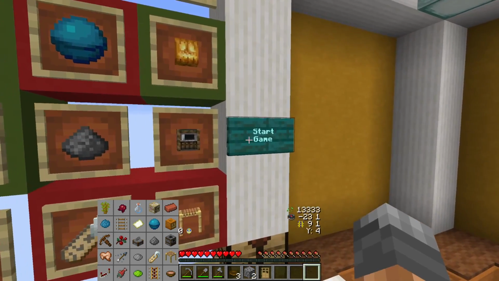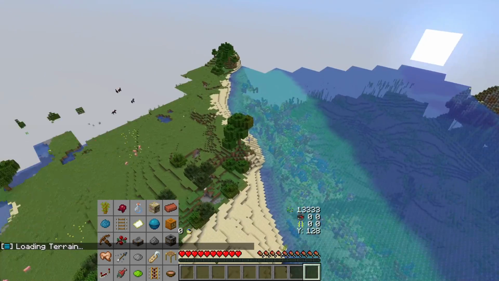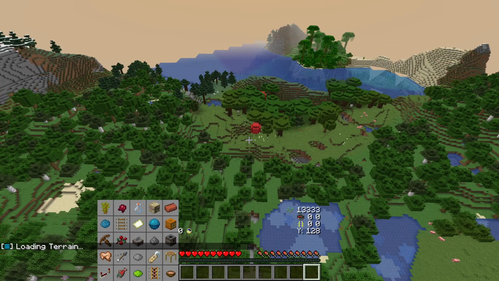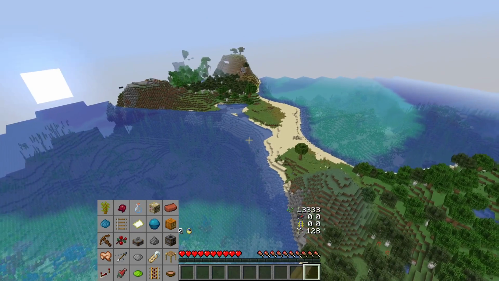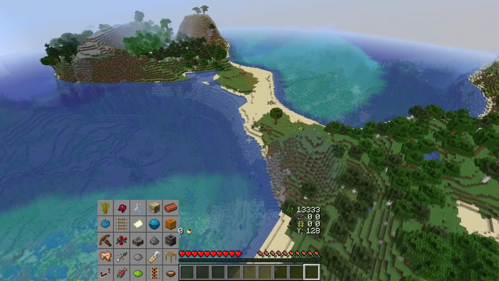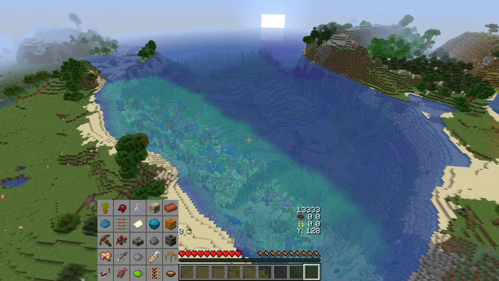That's an interesting one. So we do get our candle early on, and our cactus for the cyan. This jungle looks like it doesn't have bamboo to me from here, which could be wrong. This jungle also looks like it doesn't have bamboo, which makes me very sad. Very sad indeed.